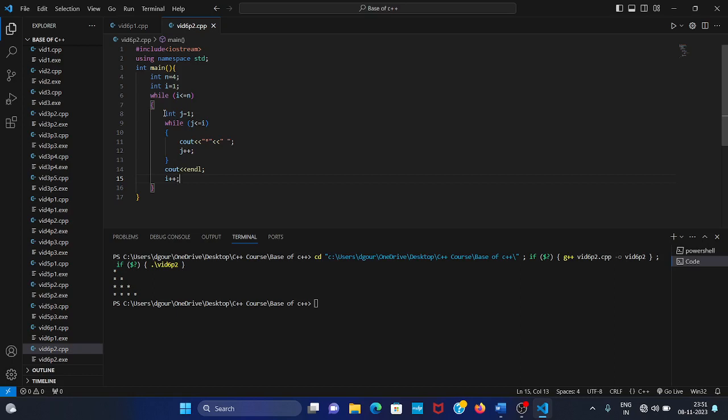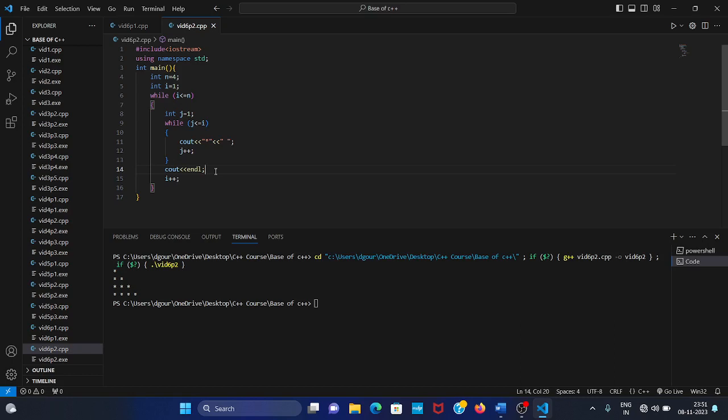So in the inner portion, we have to declare another variable called j for column number, and initialize it similarly with the value 1. Okay, because column number will also start from 1 and go up to what, here we have to apply the condition. So while j is less than or equal to i.